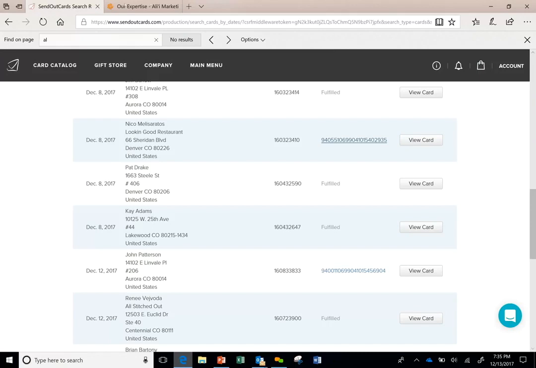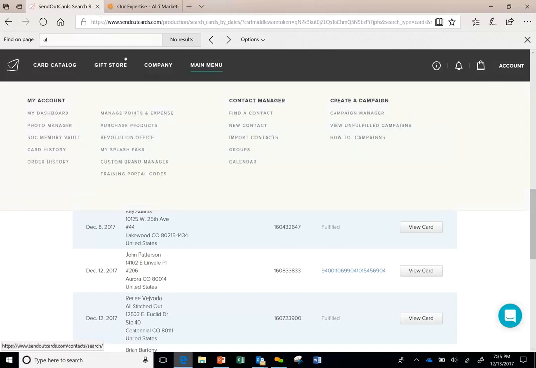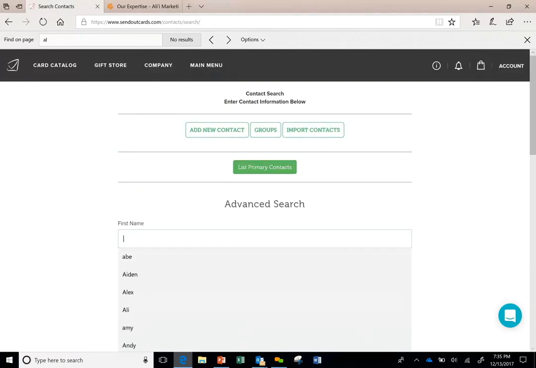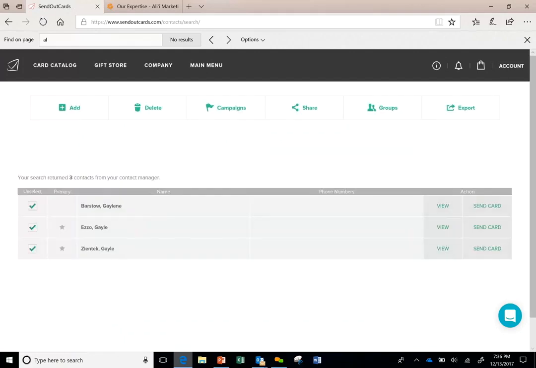The way you would do that is you would go to their contact record, to the action log, when you pull up the contact record of someone who has a card pending. So I'm going to pull up Gail's record here. So here's Gail's record.